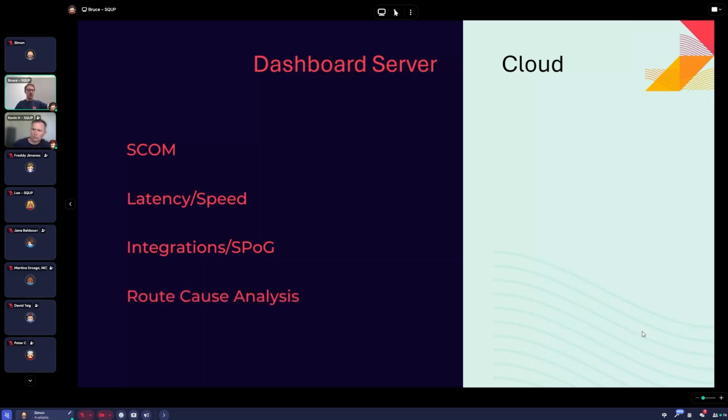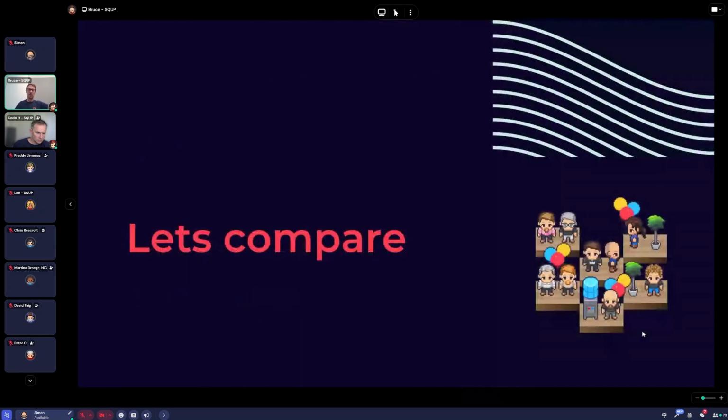And finally, we've got how useful is the product for root cause analysis. So you heard in the keynote earlier on how when stuff goes wrong, it's really important to have a tool that's got your back. It can help you get to the why of something has gone wrong quickly. And that is facilitated by good root cause analysis. Now, there are pros and cons in all of these areas for all these products. This is effectively what we're going to be looking at right now.